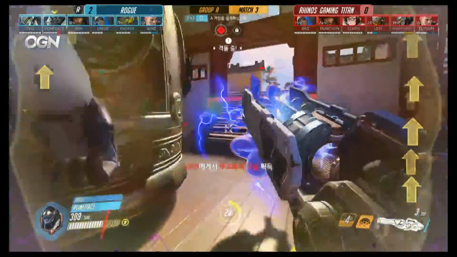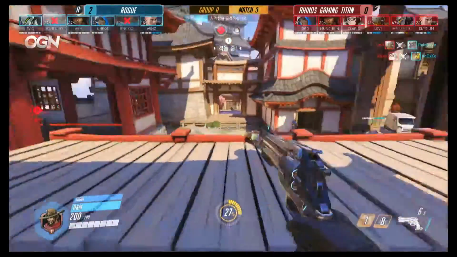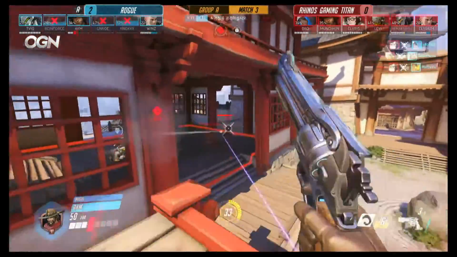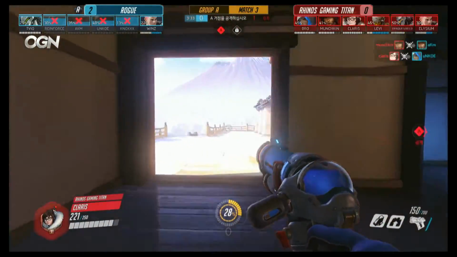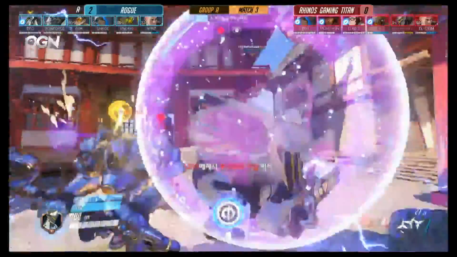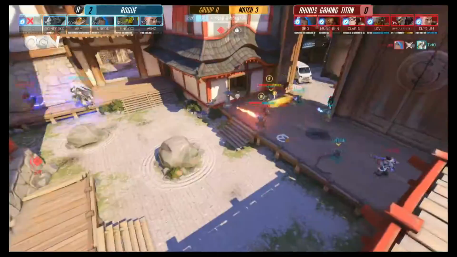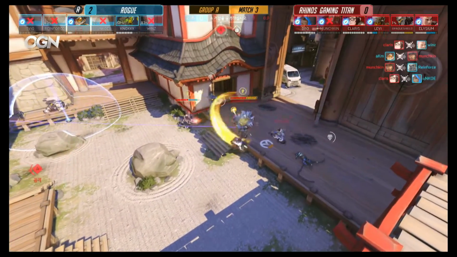So Reinforce going in, and here's where the Zenyatta's a little bit less good. Not as big of fans on defense, but if you get that Orbit Discord, you can do a ton of damage, and it looks like RG Titan will hold this point for the moment. And Transcendence nearly covers the entire point on point A Hanamura here, so you can play it very defensively. Nice sleep onto Tvik right away, taken out immediately by Bro. Great fight already for RG Titan.